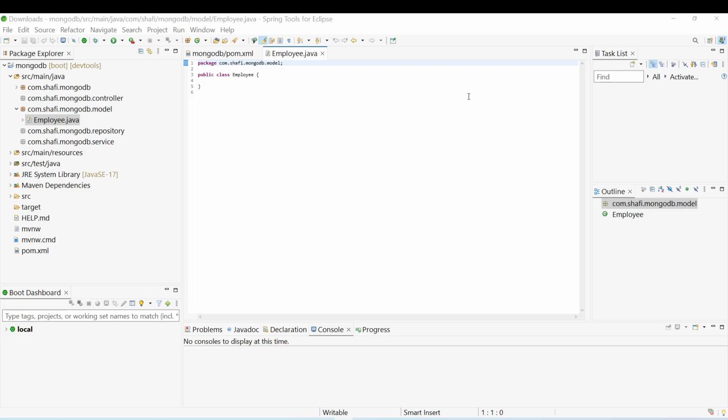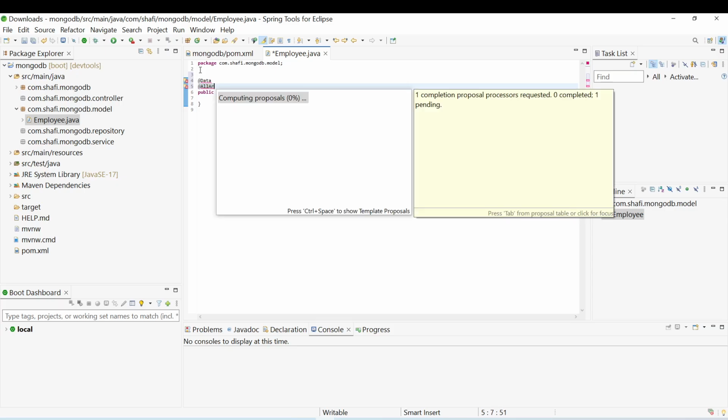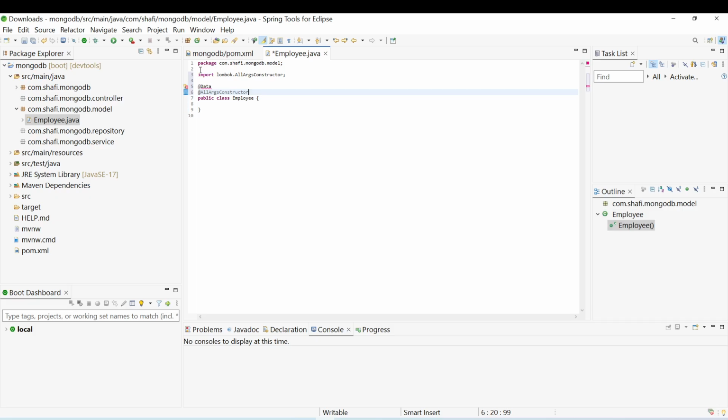So here I will mark this class with the @Data annotation. So this will create the getters and setters. Similarly, I will do it for all-args constructor, Control space. This will import, this will mark the class, give me the suggestions.